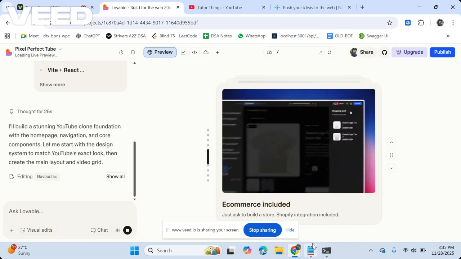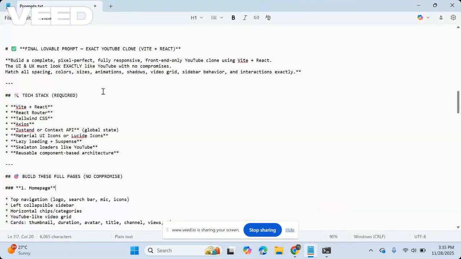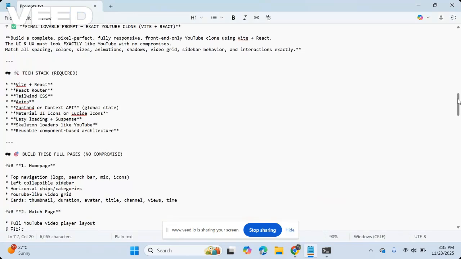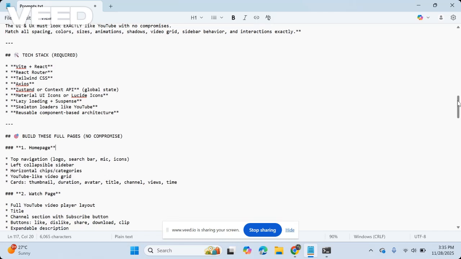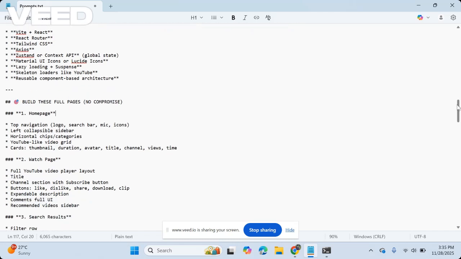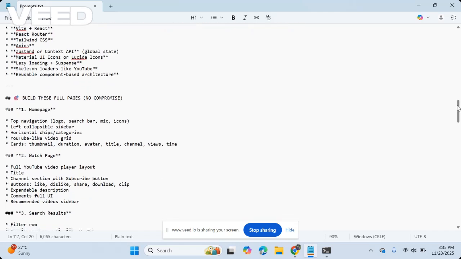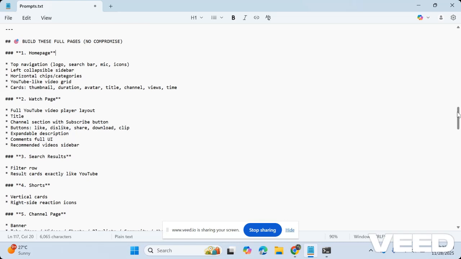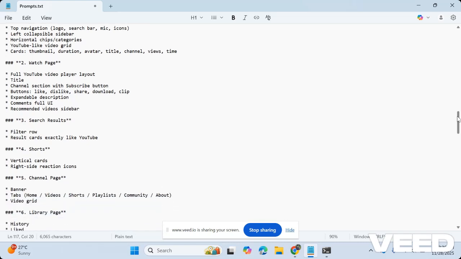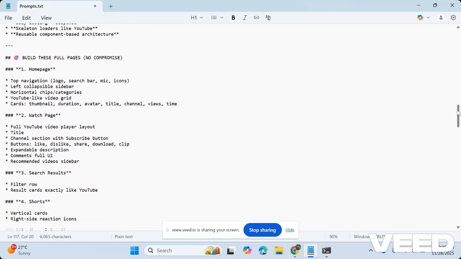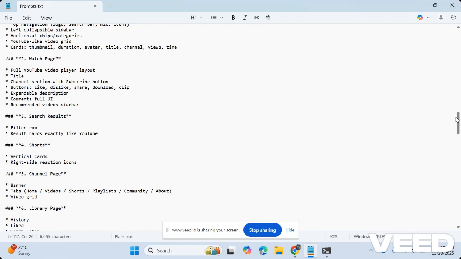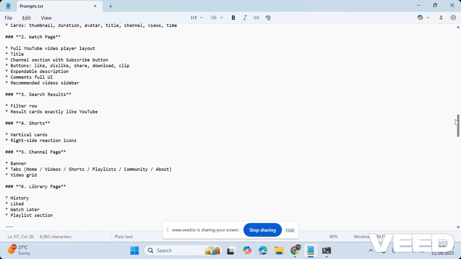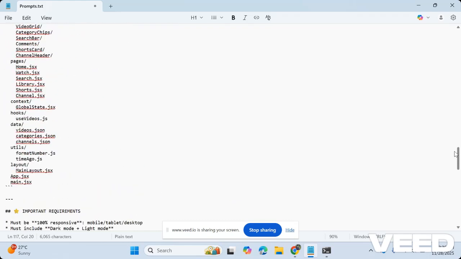As per my requirements, I've asked it to use Axios, Context API, Material UI icons, Lucide icons, lazy loading and Suspense, and dummy JSON data. A left collapsible sidebar and horizontal chips. I've given detail for everything: how the home page should be, the watch page, search results and shorts, channel videos.